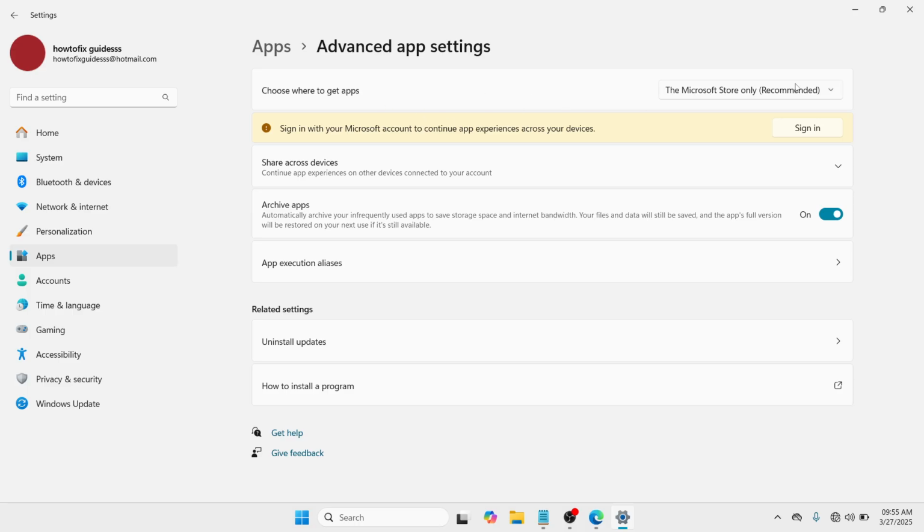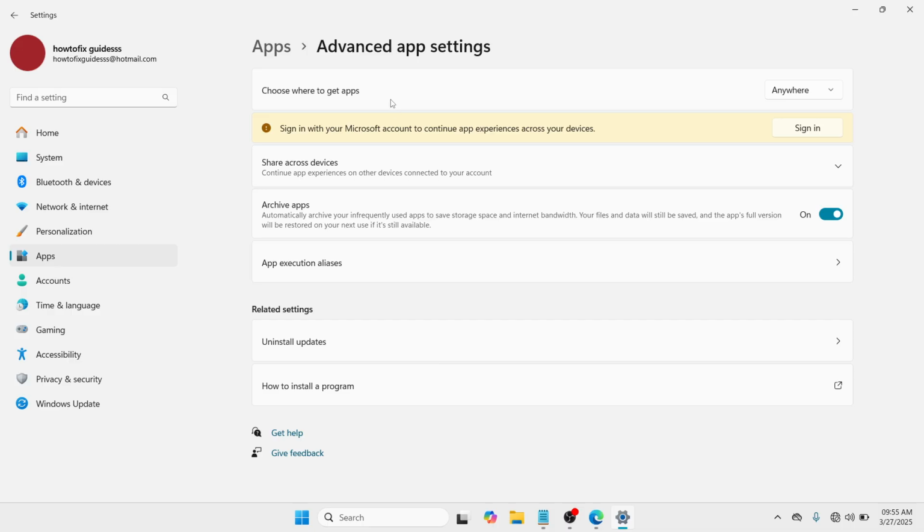Okay, so you must click on this down arrow and choose anywhere. And your user account control will ask you to say yes, proceed with yes. And by that, you would be able to install applications across different platforms aside from Microsoft Store. So I would recommend you to go with anywhere so that you won't face any problem upon installing or running a program or software or an application here in your Windows.